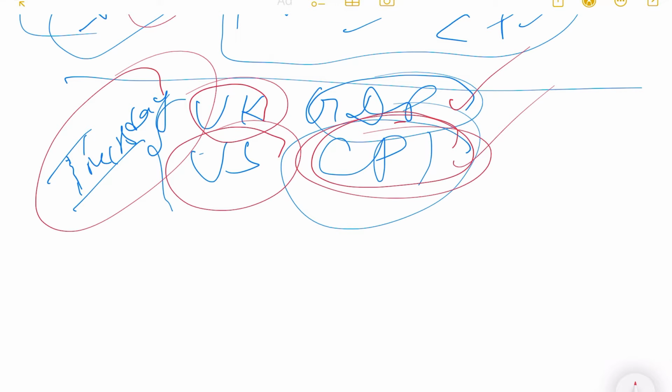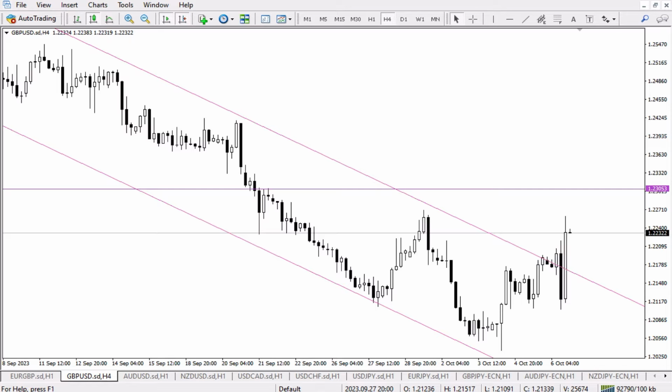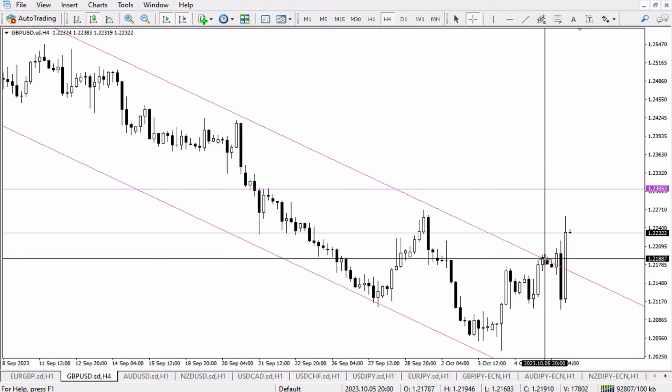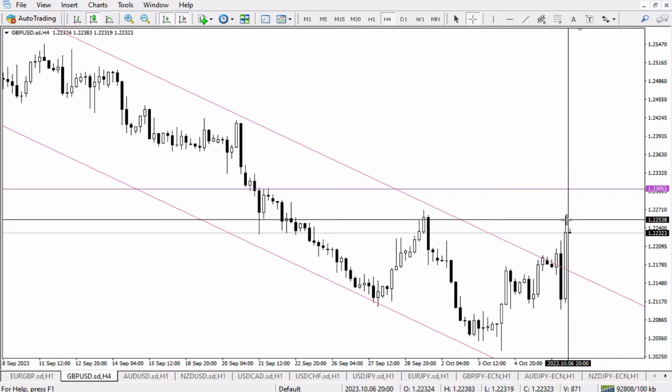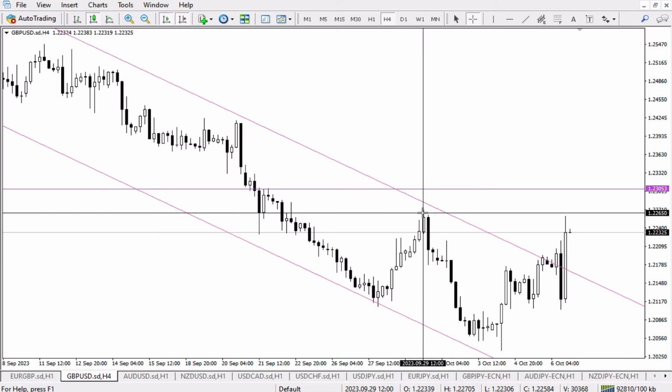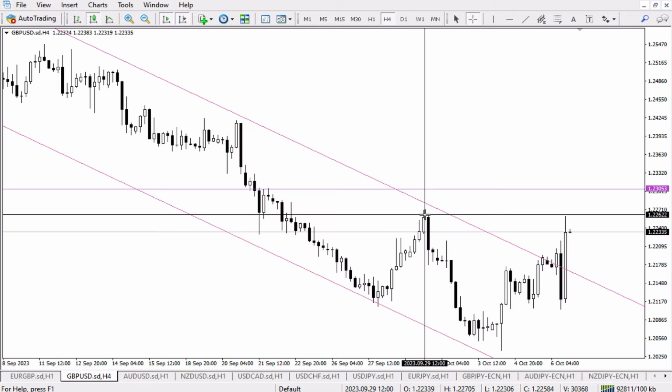We still have 6 days until GDP and CPI. So now let's talk about what our plan is. I will use this crosshair and tell you that this is where the first sell position was taken, and today this is approximately where the second sell position has been taken, because this was the previous resistance if we simply talk about the horizontal resistance.